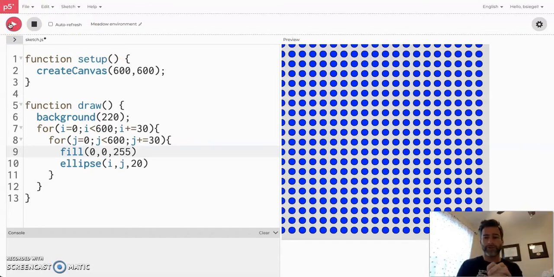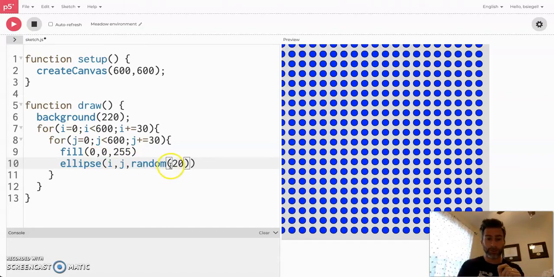But what if I wanted to start making this a little bit more dynamic? I wanted to start having random widths, having different sizes and all that. Instead of putting 20 there, we could say random, which is a function in P5 that selects a random number. And I'm going to put the number 20 here. So it's going to pick a number between 0 and 20.